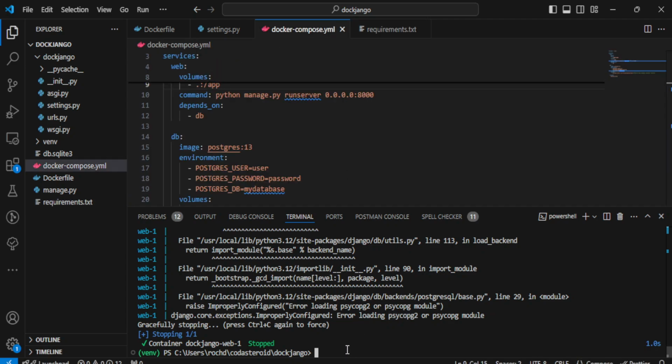And here, like I said, we should apply migrations since we are linking our project to a new database. So here we can run this command: docker-compose run web python manage.py migrate. This command runs the migration process inside the container. In order to do that, let's build it first.